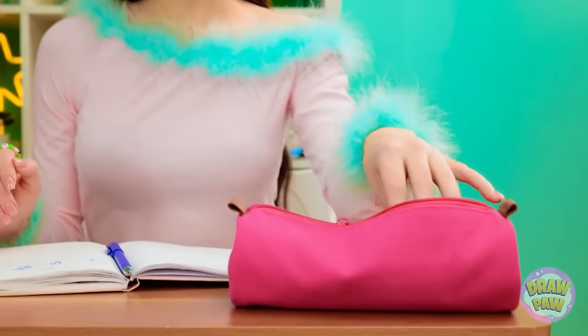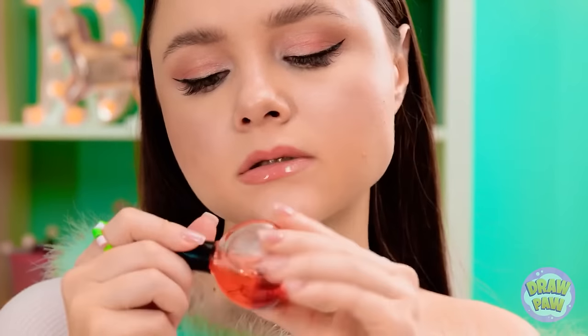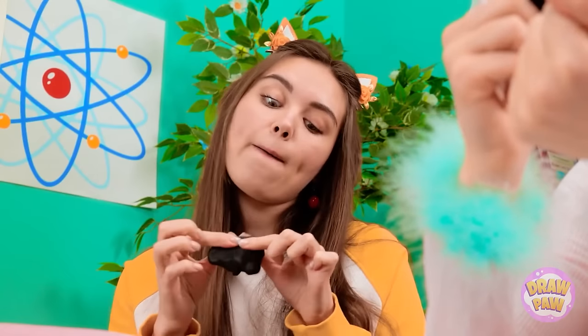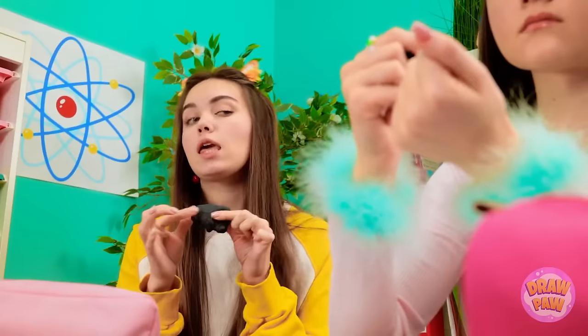What's wrong with it? It's for kids. I'm gonna do something fun. Like painting my nails. This is more like it. Fine, I'll play with this modeling clay. Hang on. I know what to do.